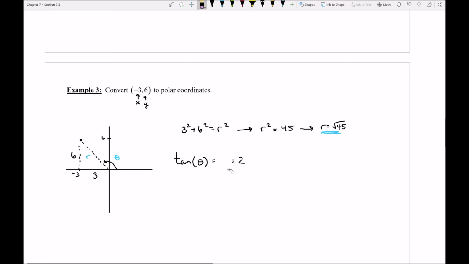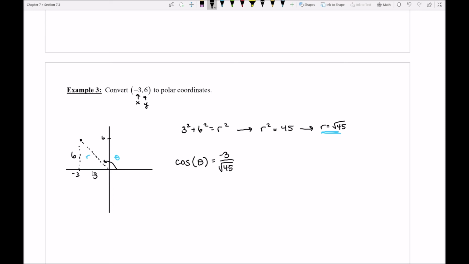So instead, I might try to think about a different trig function I might be able to use that can tell me an angle that exists in the second quadrant. Well, one possible choice for that would be something like a cosine. In this case, my cosine would be equal to 3, or in this case, I guess I have a side length there of negative 3. And I could do negative 3 over my hypotenuse, which is that square root of 45. Notice I do have to be careful over here to make sure that I'm inserting this side as negative, since it was moving in a negative direction.